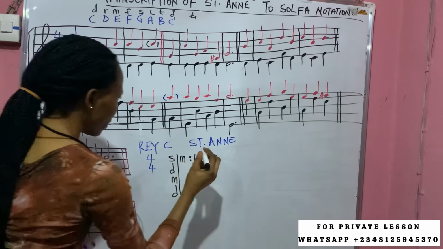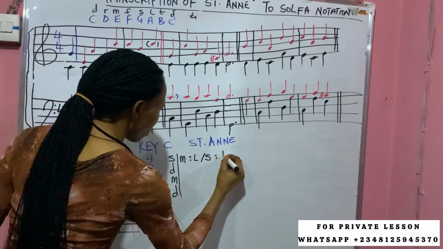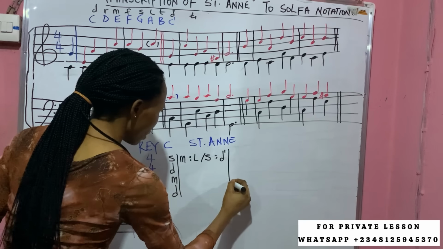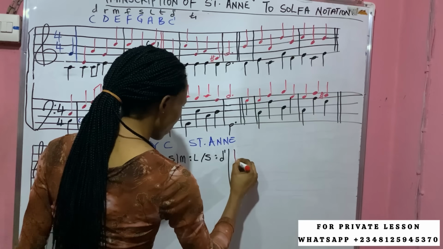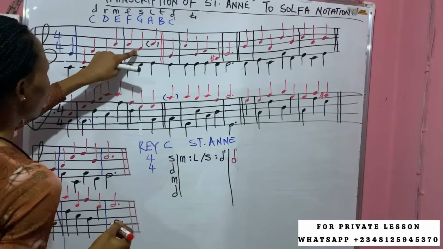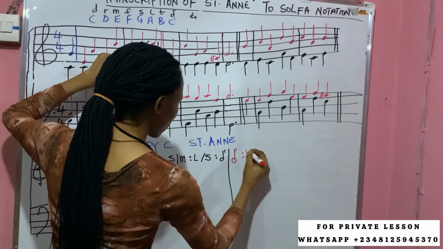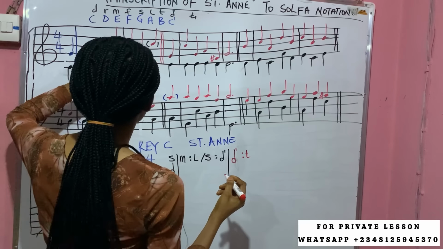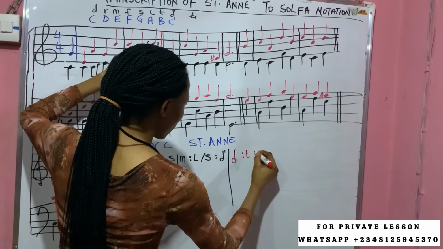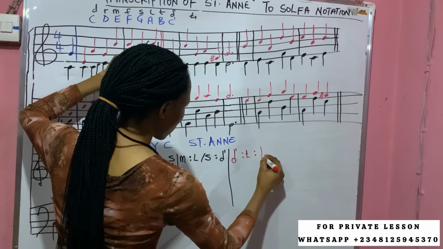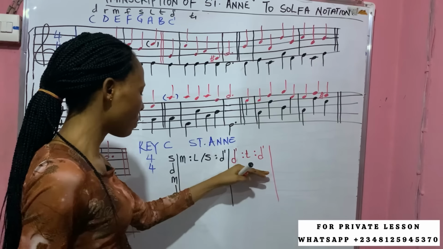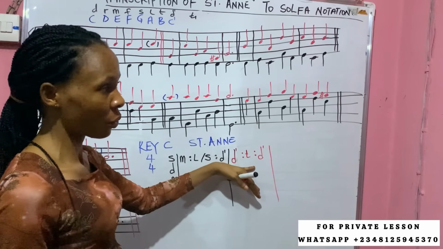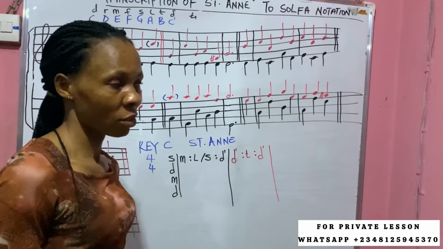Now we have C. That's the superscript C now, octave C. So it's going to be this. Then you put a bar line. Can you now see? Now see C again. Then B is Ti, right? Now C again. Then bar line. Can you see the difference between this bar and this bar? This one cannot be divided rhythmically because it's 3. So that's why I don't use this weak bar. So I hope you can see.